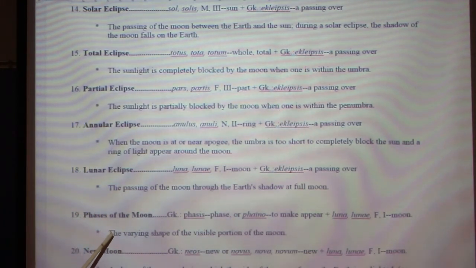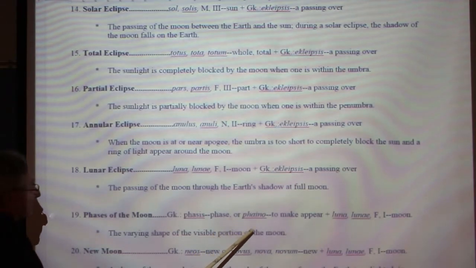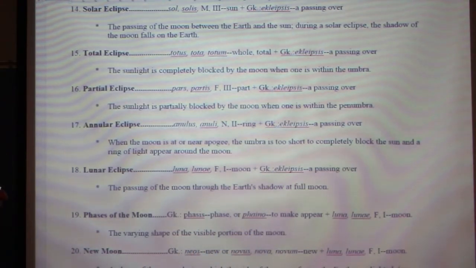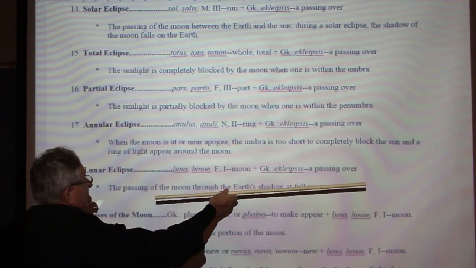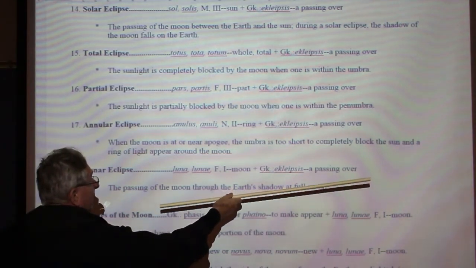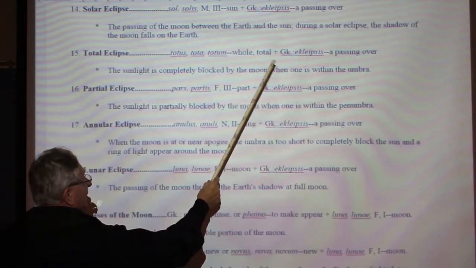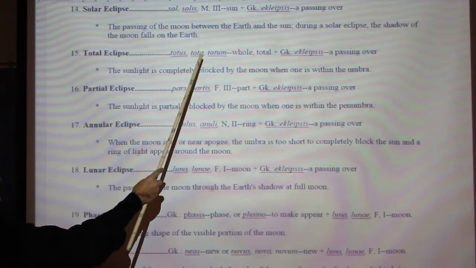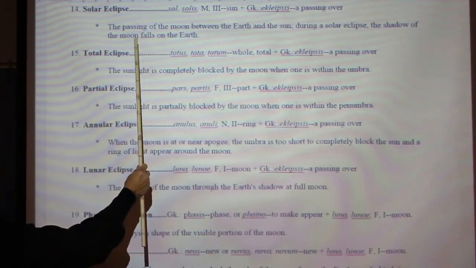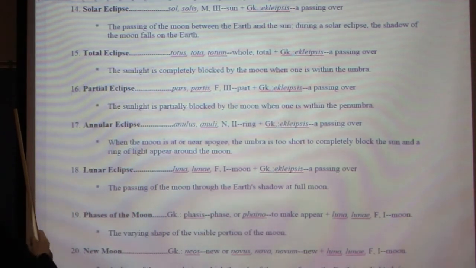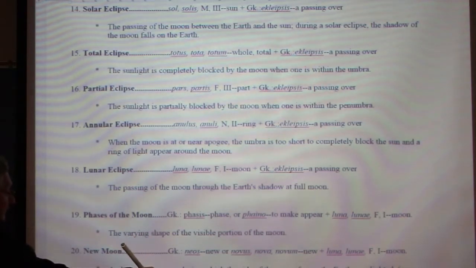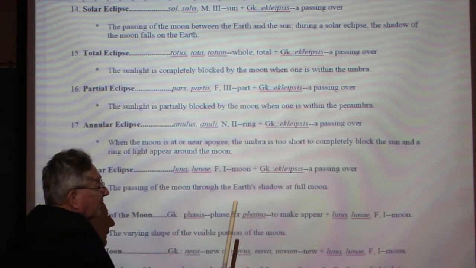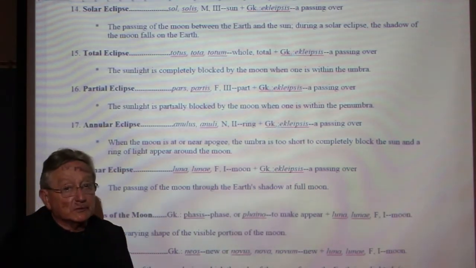And the phases of the moon we're going to do in the next reading section, but I bring it up: the varying shape of the visible portion of the moon. And we talked about this before. You can have a new moon, which is right now, or no moon, and you get bigger and bigger. When it's the first quarter, you then have half a moon visible. Then the gibbous gets bigger and bigger until you get a full moon, and then you get smaller and smaller to third quarter, and then back to no moon. I think yesterday or the day before was the new moon phase.